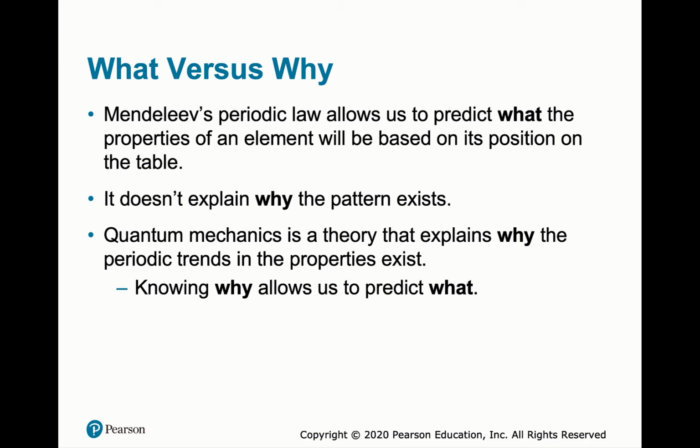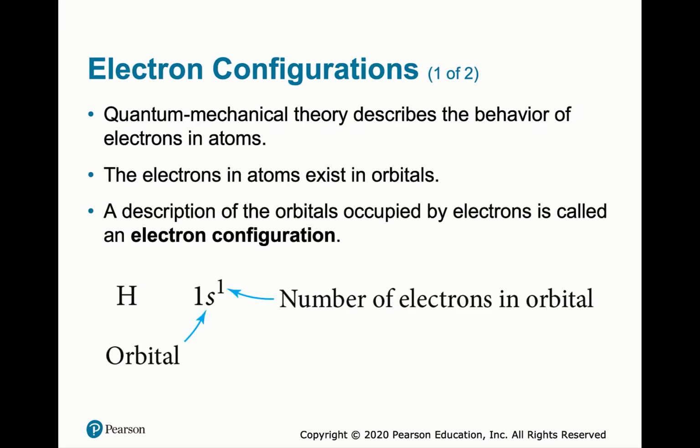And so Mendeleev noticed that there was a pattern, but he couldn't explain why this pattern exists. And the reason why, we now know, is because of the quantum mechanical model of the atom. At least that's a better explanation for what's going on. Specifically, it has to do with electron configuration. Chemistry is the study of matter and its changes, and a large part of the properties of atoms and molecules deals with their electronic properties, specifically how the electrons interact. And that's a big thing.